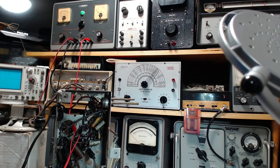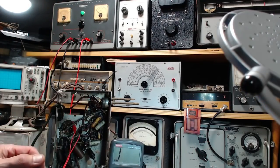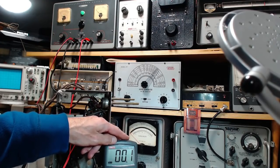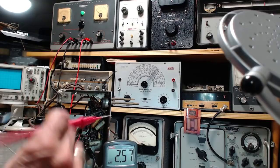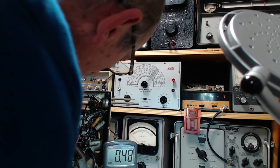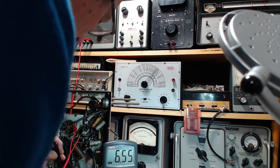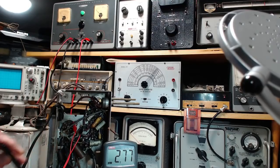Because I've hooked up. Which one? I've hooked up to the heater wire? Yeah. Why, yeah. No current flow. Okay, is there voltage there? Is there something wrong with the way I'm doing this meter thing? Voltage is 6 volts AC. Should appear between here and here. Nothing. There's nothing there. Why? Why is there nothing there?